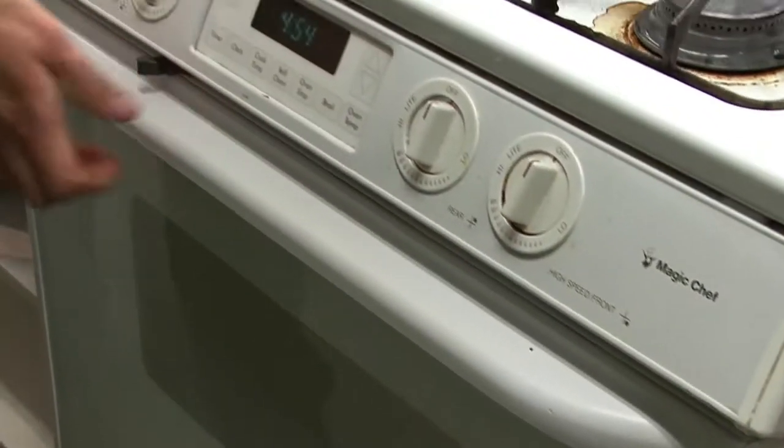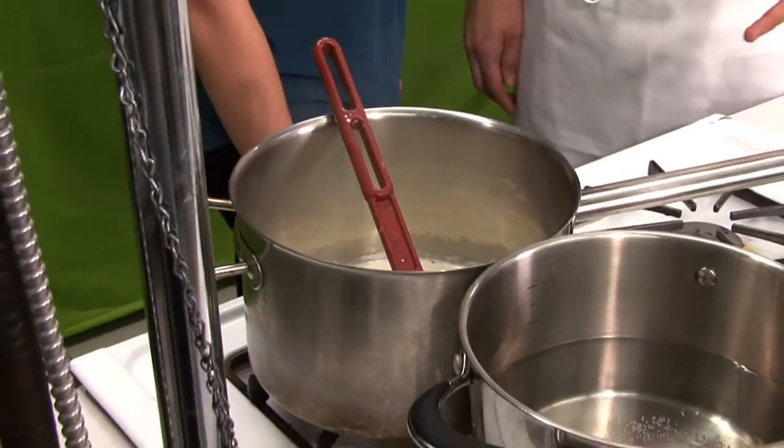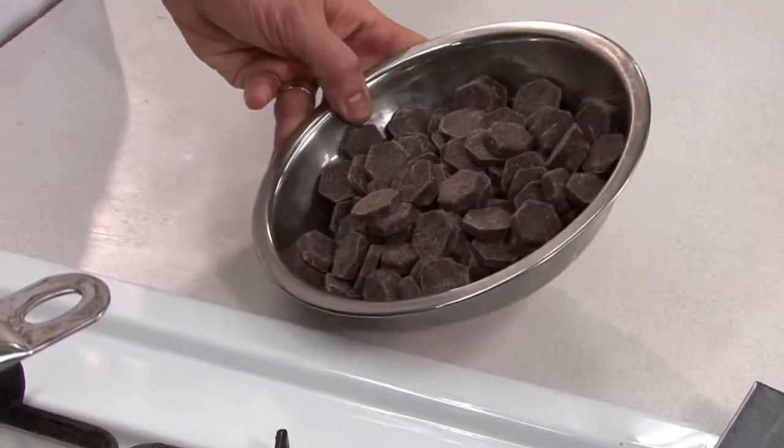So our cake is in the oven and it's baking. What can we do in the meantime? While our cake is baking, we're going to make our ganache. That's the icing for the Sacher Torte. So what we need is very simple. It's 2 ingredients. It's heavy cream, which is whipping cream that you can buy at the store, and just dark chocolate.